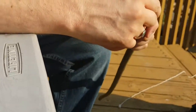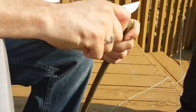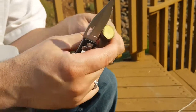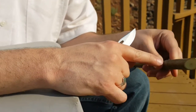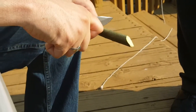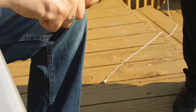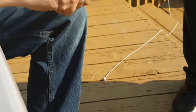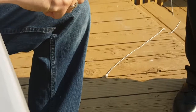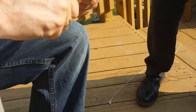Then you want to cut it straight across. We want to decide how long we want it to be. So I think I'm going to cut it here where this knot is, just before this knot. Just make a little short one. And you just score the skin so that it's separated nicely. It's getting juicy in there. That's great. We like it juicy.